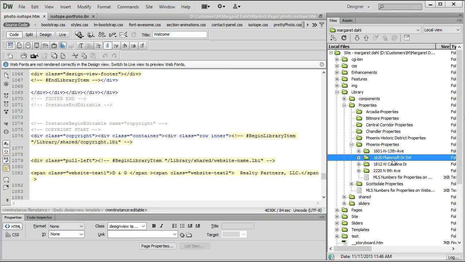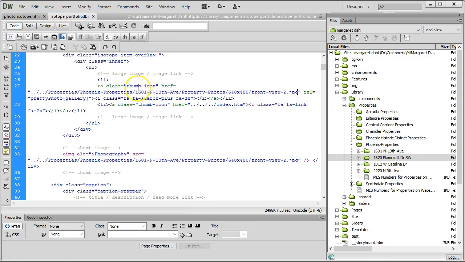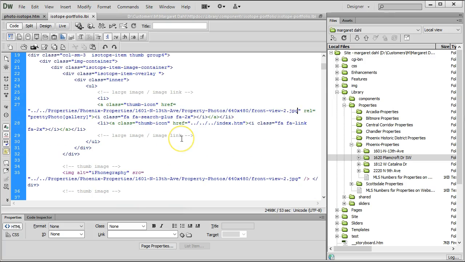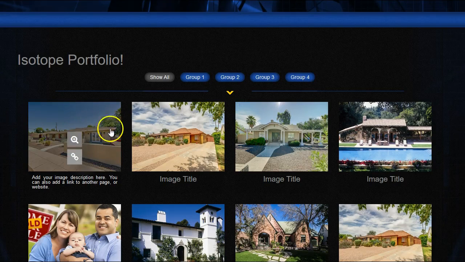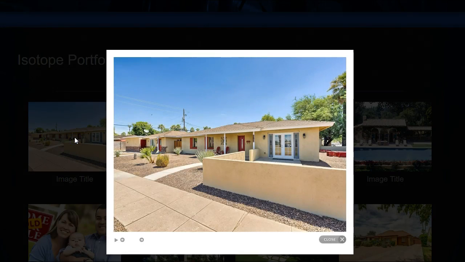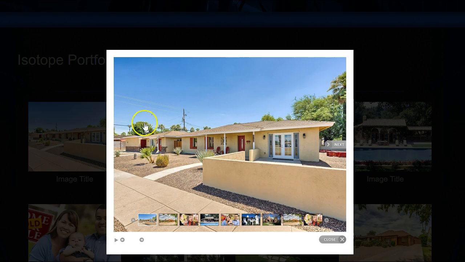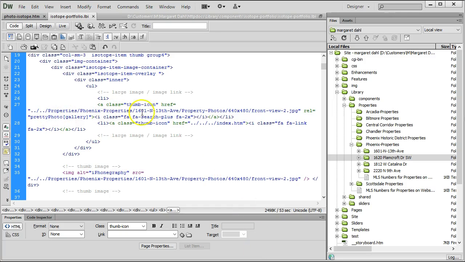What happens is web browsers do not interpret spaces very well, and they definitely don't interpret spaces when used through a script. So you see this link that we have here and this link that we have here. One image is viewable as a thumb and the other one is loaded in through a script in the pop-up window. In other words, this image right here uses a proper reference, but when you hit the pop-up here, we're using a script to generate this pop-up that shows the images. When you're scripting an image to be displayed in a pop-up like this, you definitely have to make sure that there are no spaces in the file name.